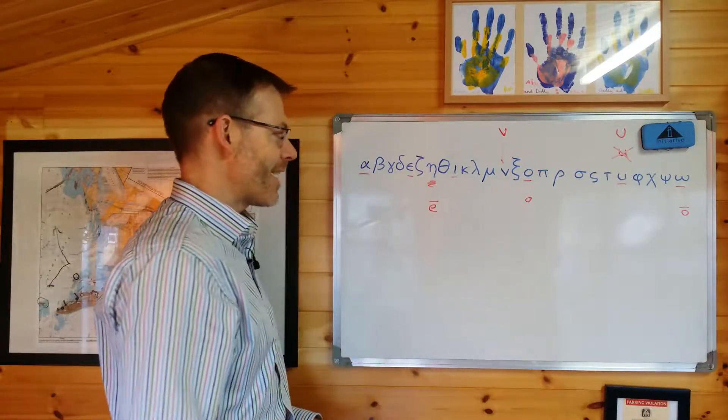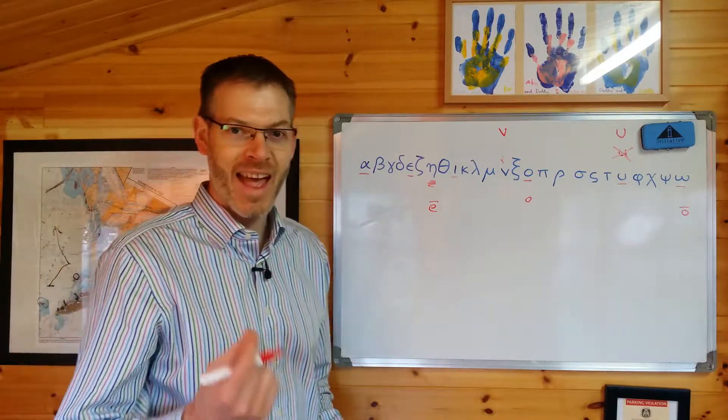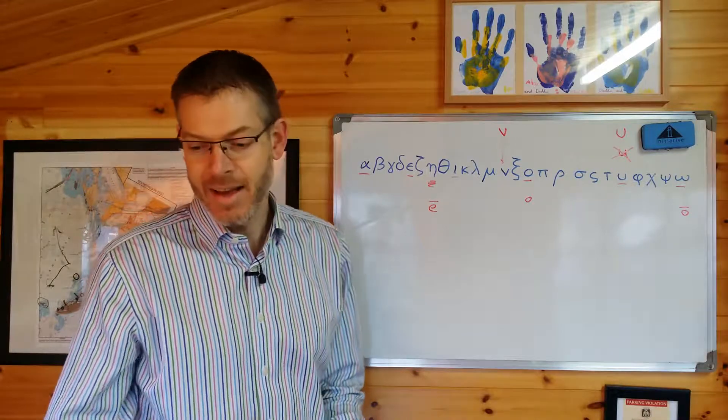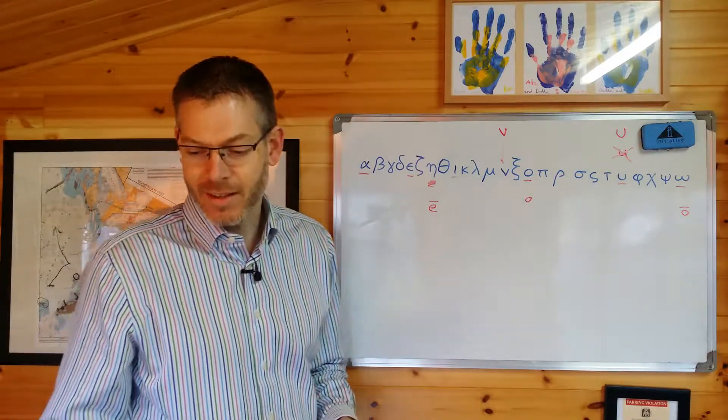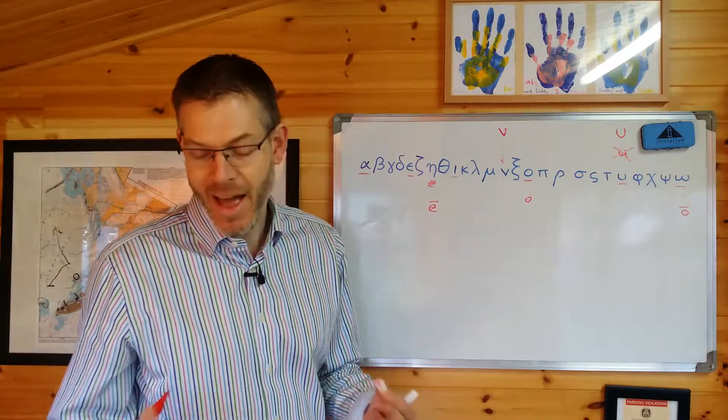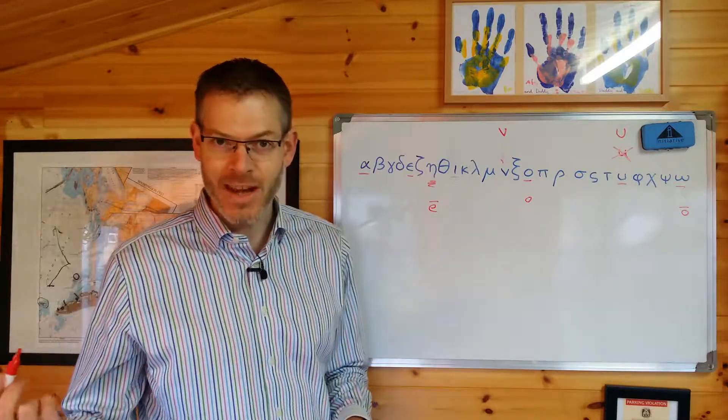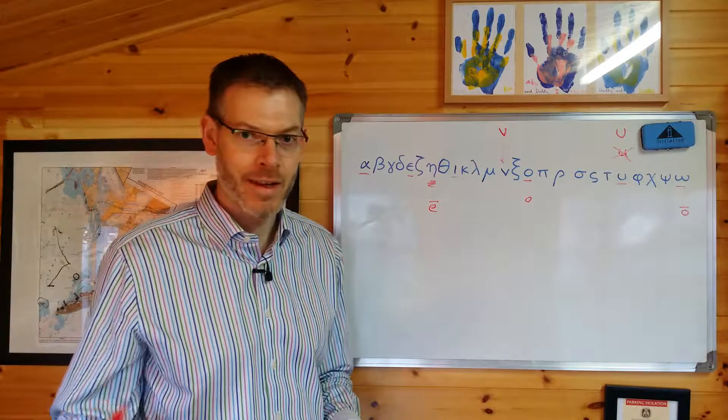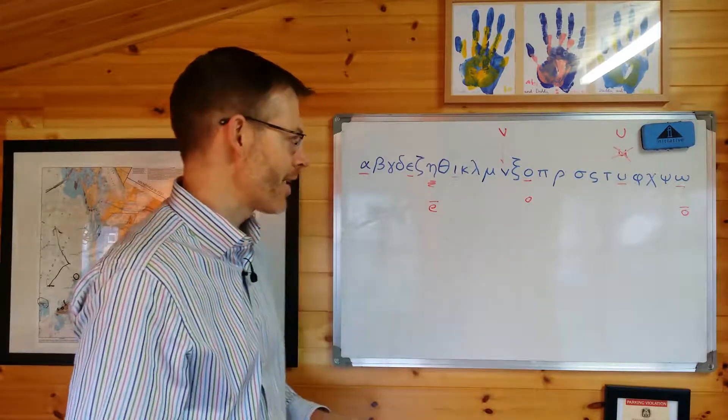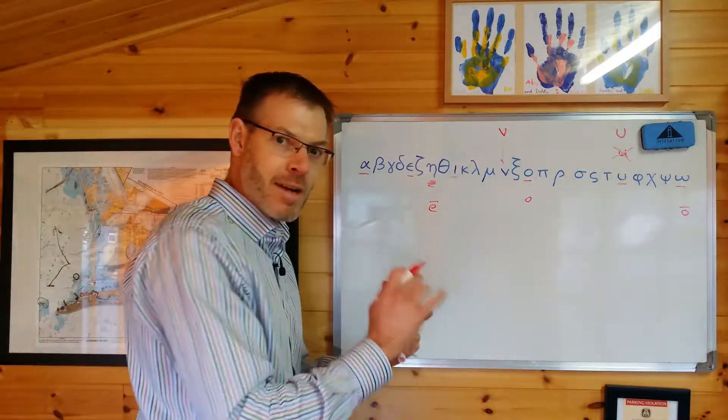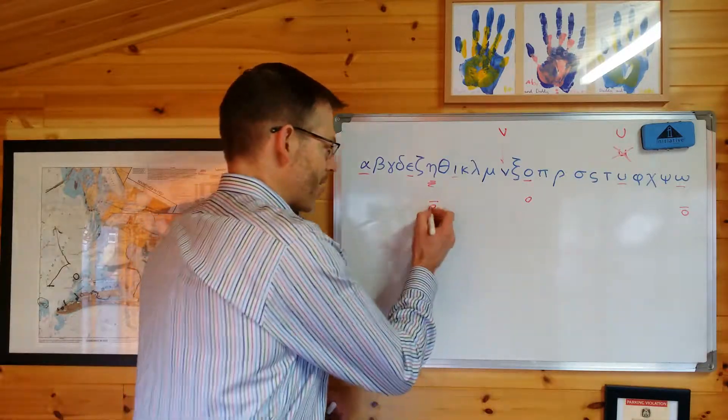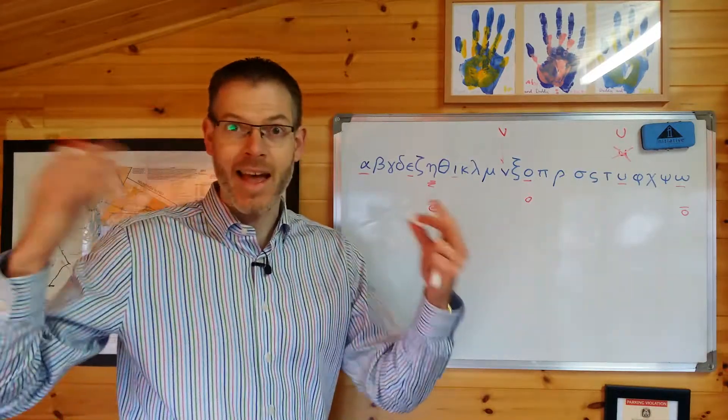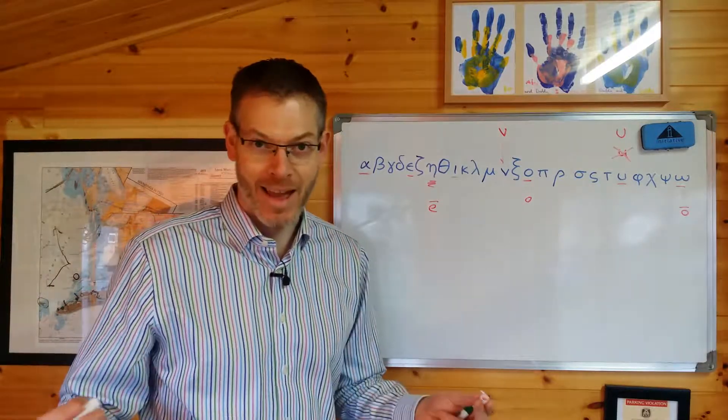This one, eta, I prefer to pronounce it air and not A as Duff does. Duff suggests pronouncing it like the long E in obey. If you do that, you'll get confused later on when we look at the pronunciation of some other letter combinations in Greek. If you pronounce it air, you'll be able to distinguish it. And this is quite common now. It's perfectly standard. So I suggest pronouncing this like air, as in the air around us, or the noise that sheep make. Bear, like that.